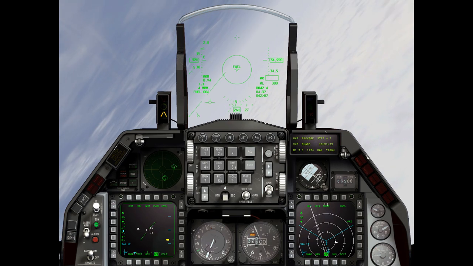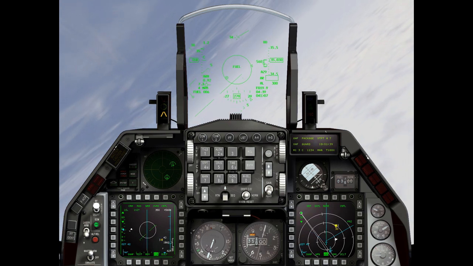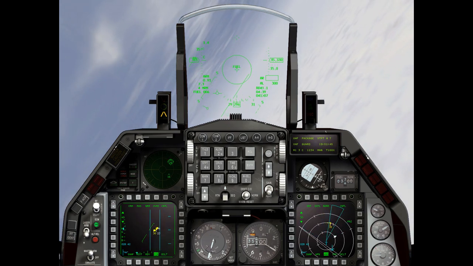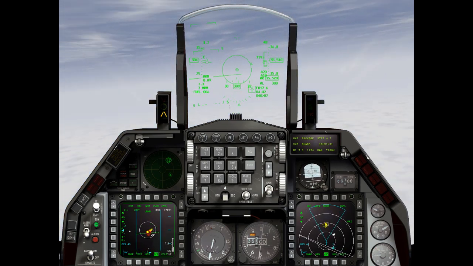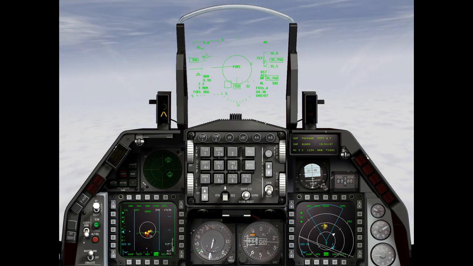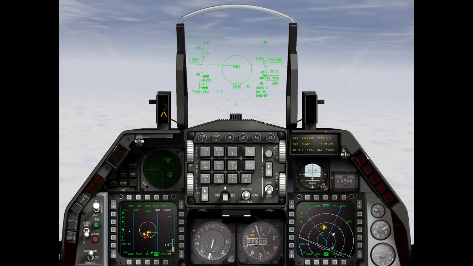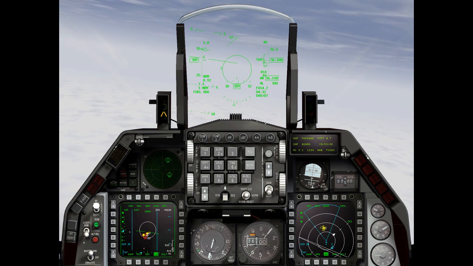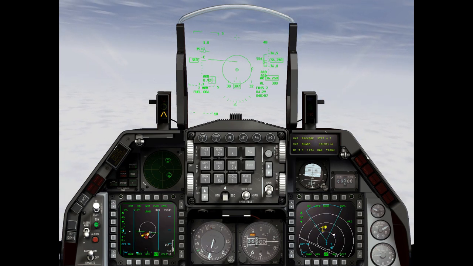Gypsy 1-2, request permission to engage. Gypsy 1-2, weapons free. Sentry 1, Gypsy 1-2, Gypsy 1-1, engage Su-27, bearing 315, 20 miles, 30,000. 1, Fox 3 long. 2, Wilco. One, Fox 3 long.